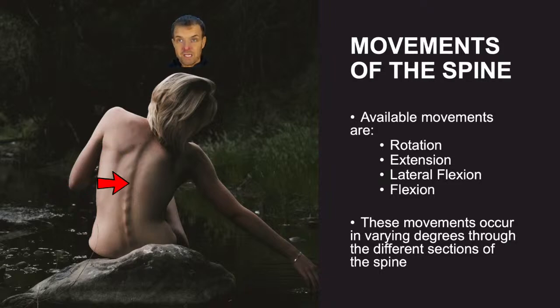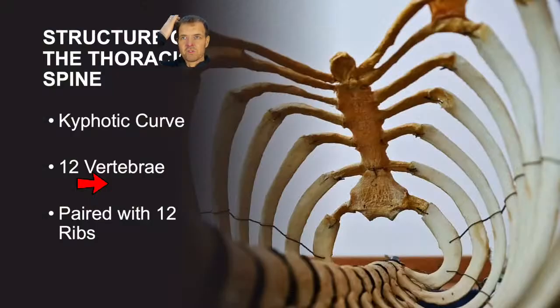In the thoracic region, that upper back area, we can do all of these, except that we're somewhat limited in rotation and side bending because of ribs. Not the vertebrae themselves, but the ribs get in the way of rotation and side bend. So the thoracics is very good at flexing and extending again, and it can rotate and side bend, but just not as much as the neck, because the neck doesn't have any ribs getting in the way, whereas the thorax does. So some of our movements are limited depending on the structure.